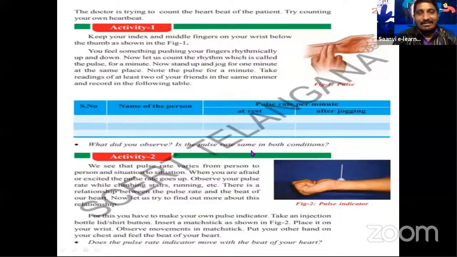Madhavi, please take your index finger and middle finger as shown in the figure. Take your index and middle finger on your wrist, below the thumb, like shown in the figure. You will get a little bit of vibration. All of you, please do it. You will feel something pushing your fingers, like a little vibration.